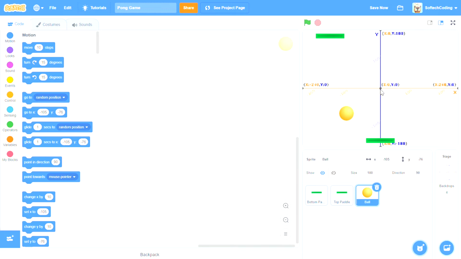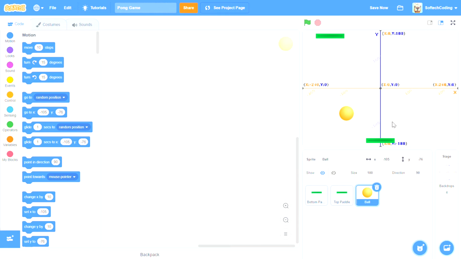The most you can go to the left or the right is 240 or negative 240. And the lowest you can go is negative 180, and the highest you can go is 180. So whenever you're having trouble, this grid has all of the measurements you need.